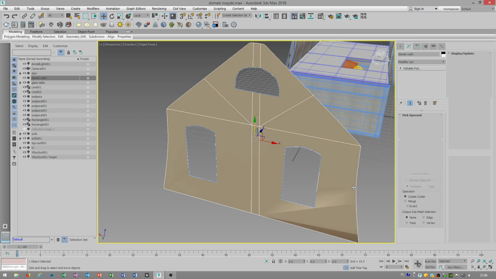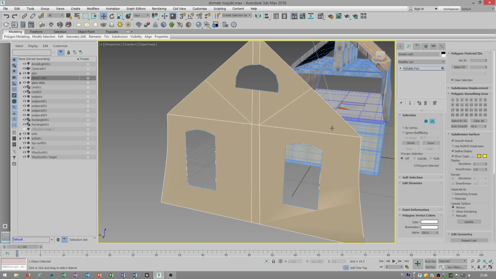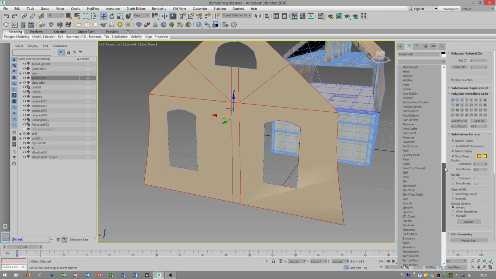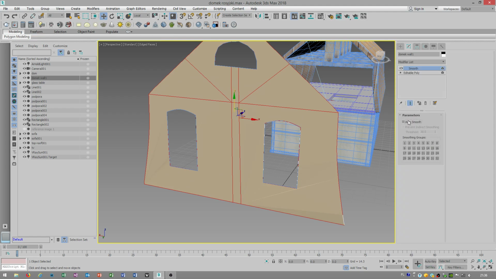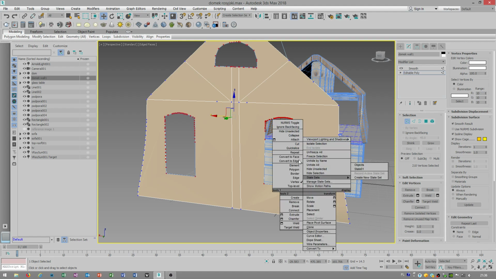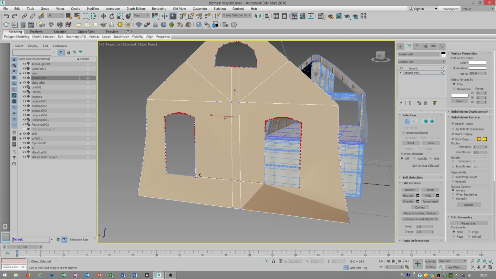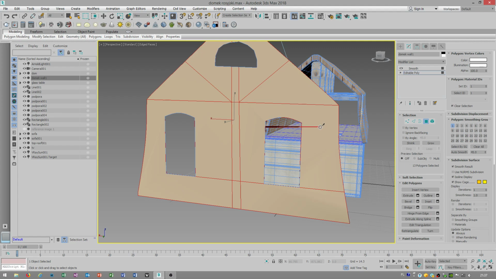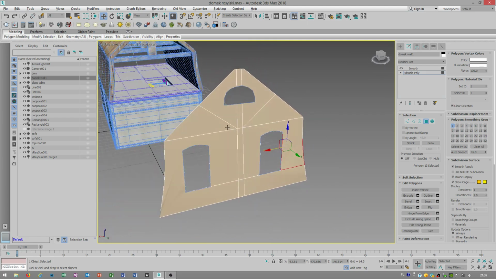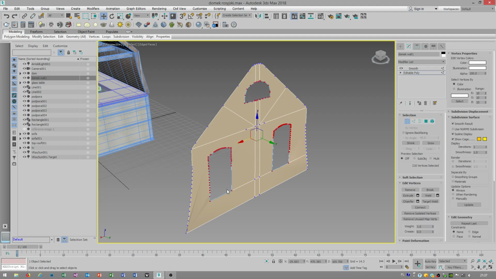I will convert to edit poly, but the polygon is ugly. We have to fix this. Why doesn't auto smooth work? Maybe I will use smooth. This tells me to add more geometry to it. For some reason you sometimes cannot cut. That means you have to use the command flip. When you sometimes cannot cut the front face of a polygon, that means you have to flip the polygon.